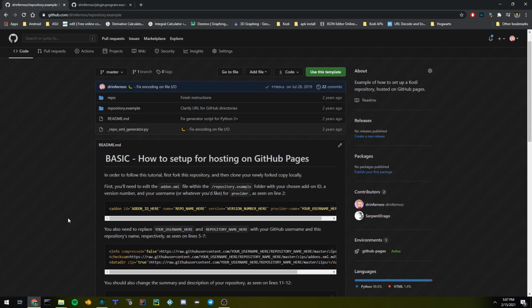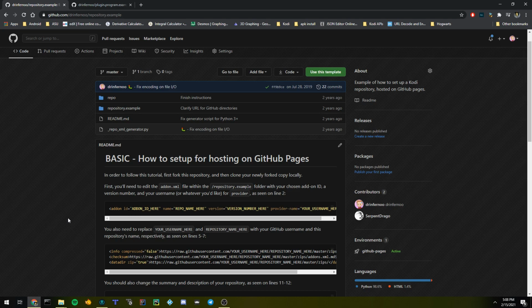The other thing that you're also going to need in order to do this is Python. So you're going to need to install Python, particularly Python 3, as that is the newest Python. It's actually right now 3.9.1, but any Python 3 version will do. I'm also going to put a little link down in the description for that, because installing Python is basically unrelated to Kodi. It's just something else for running the little script that we're going to need in order to build our repo, and a little bit outside of the scope of this particular tutorial.